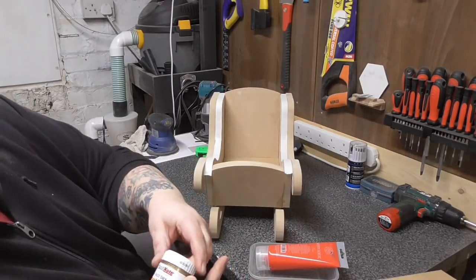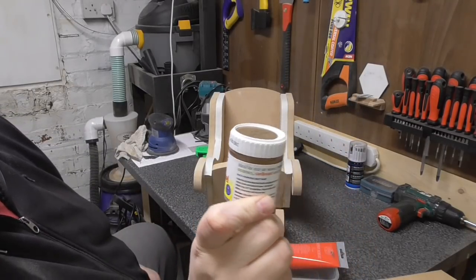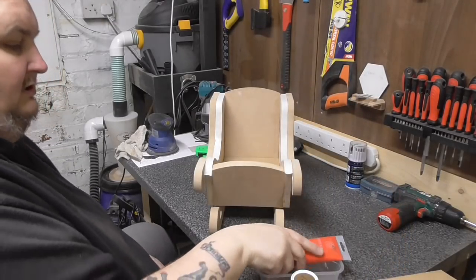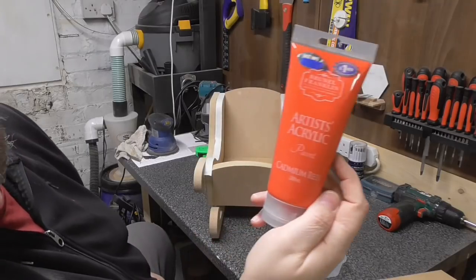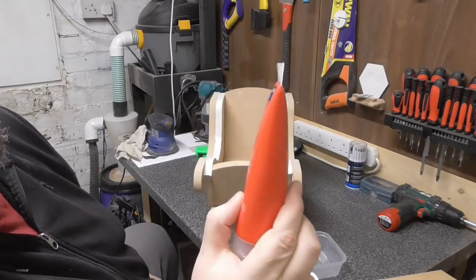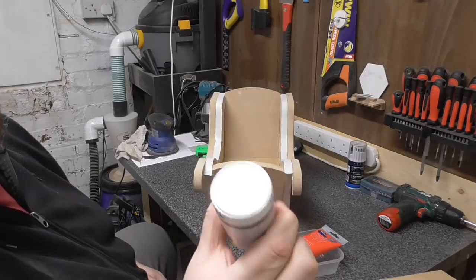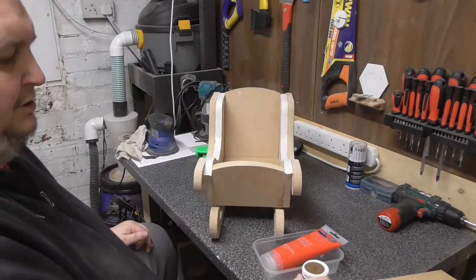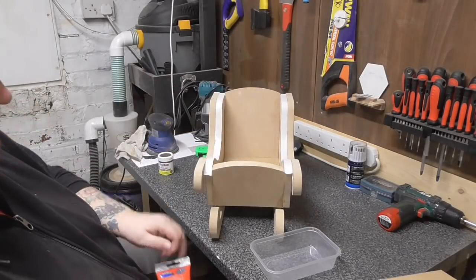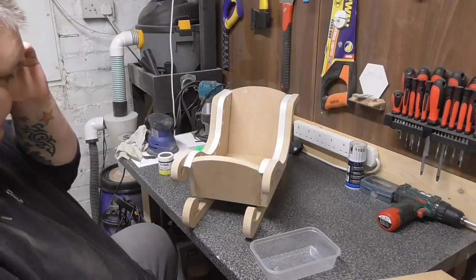The colours I've got for this, plastic coat gold leaf colour, and I got cadmium red. As you can see, I got that from B&M Home Stores. It was £1.49, and I think that was £3 odd. I'm not sure, £3.50 I think it was. So I'm just going to crack on now. I'm going to paint all the inside red, paint all the outside red, and see what can get done there.